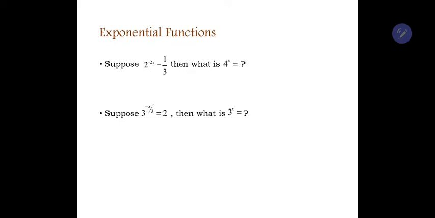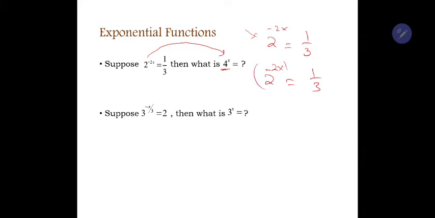Right, look at these two questions. These are very important questions. The first part of the question says, suppose that 2 to the power minus 2x is equal to 1 over 3. We have to transform this into this one. Once again, as you can see, our end result has a positive power, but the number that we are starting with has a negative power.